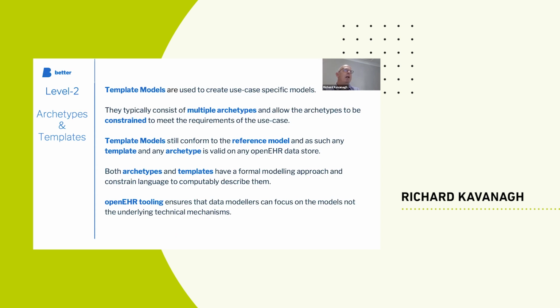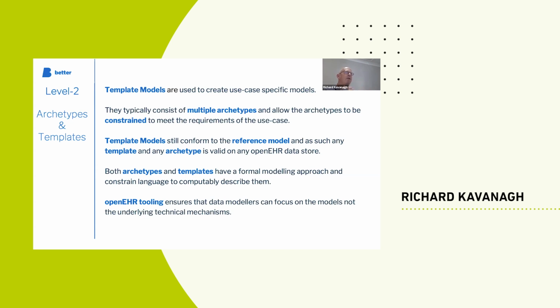So then you get templates. Archetypes and templates live side by side. A template is really a super archetype. It's still an archetype. It still conforms to the reference model. But what it does is take these generalized archetypes and constrain them down to a particular use case. In an archetype, you have lots of data elements. Some of them might be optional. Some of them might just say it's a code, but not say what code it is, and so forth. So it's a little bit like profiling within FHIR.